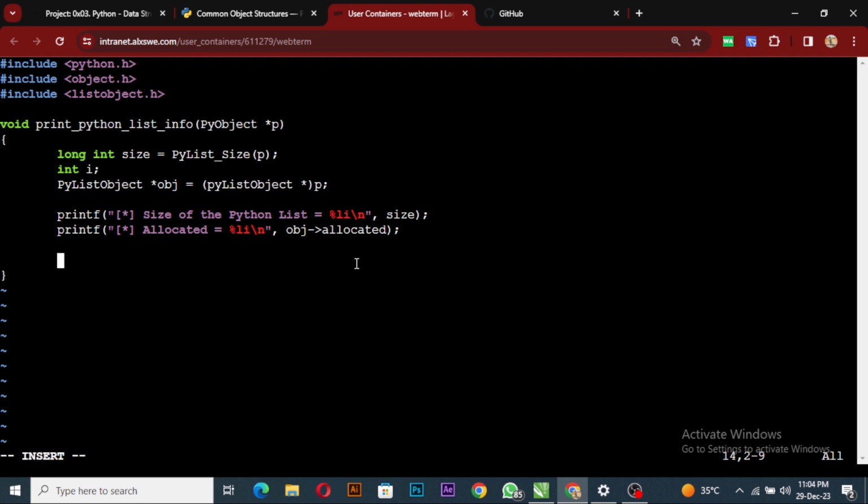Then we have a loop: for i equals to 0, i is less than size, i plus plus.